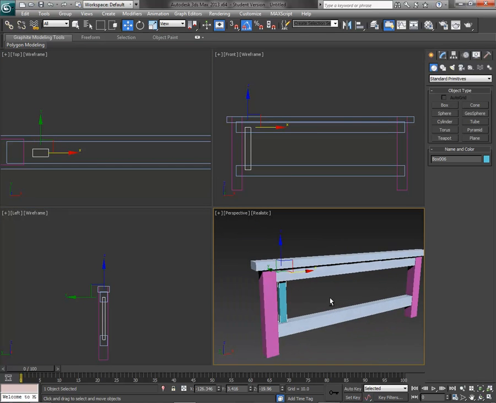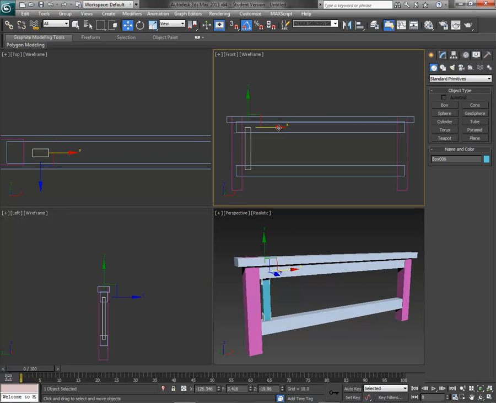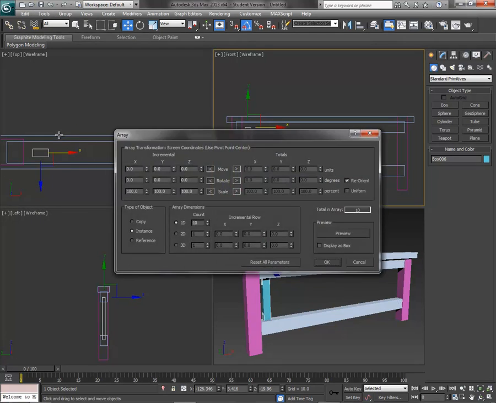And the way that I can do a couple things with this, I can hold down the Alt key, or the Shift key, and I can drag off one copy, hit OK, and I can drag off another copy. That's kind of nice, but the problem with that is the precision is gone. So they have an actual tool called the Array tool that copies multiple things at the same time. So we'll go up to Tools, and we'll go down to Array.